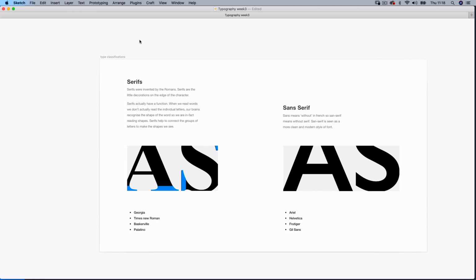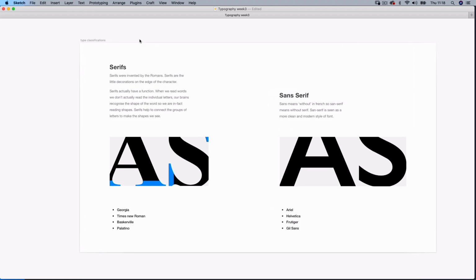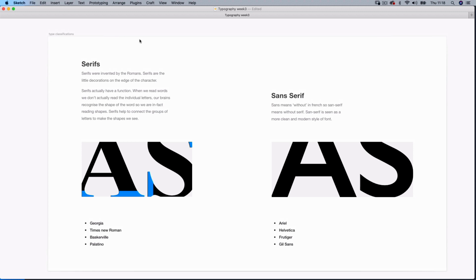You're not going to be thinking so much, oh, is that an old style or a modern font? It's not something you need to worry about too much. But it's always good to have the knowledge, and if you start to fall in love with design, like I said before, you're going to want to get deeper into typography and learn everything about it. So this is a little intro to it, and then you can go off and learn tons of it yourself.